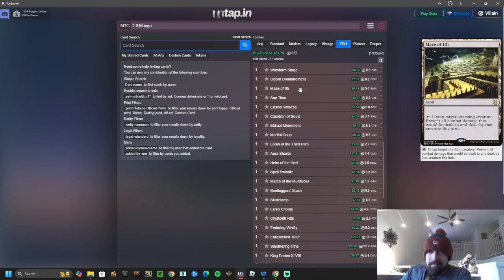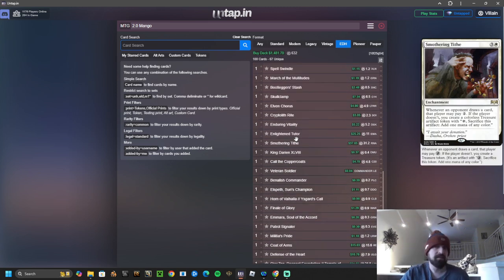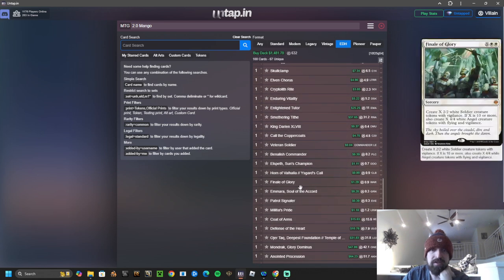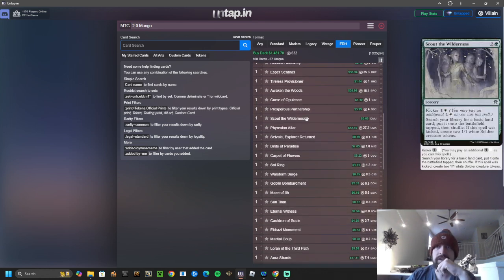And then we have Maze of Ith. We can use this defensively, but we can also use it if we didn't have our things to tap for mana. Maybe I tap to attack somebody with Amara, Soul of the Accord, and then I can Maze of Ith her to remove her from combat, so she doesn't die if they had a 3/3 that could block. She's going to untap herself, but I will get to create the white soldier creature token with lifelink. So we do get that.